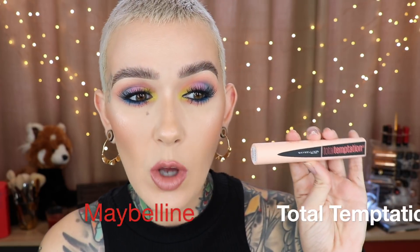A new mascara I've been using quite a bit is from Maybelline — this is the Total Temptation mascara. Nothing beats my Lancôme Monster Big, nothing. But this is almost like the Too Faced Better Than Sex and Monster Big had a baby. It's a little bit drier, but what I like about that is that you just build and build. My lashes look wispy, they don't look clumpy — they just look so beautiful. You do have to watch out for a little bit of flakiness, but it doesn't get stuck on your face. I really have been loving this mascara.